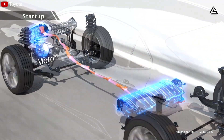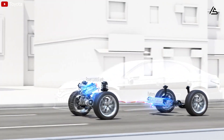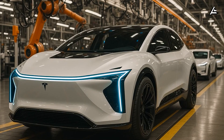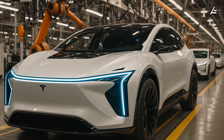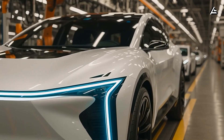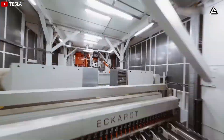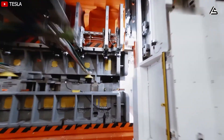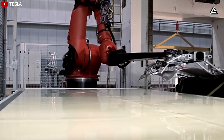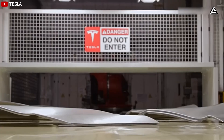Conventional EVs and hybrids typically tie both high and low voltage systems to a single contactor bank. When that fails, everything fails. The Model 2's rumored dual-layer design isolates survival functions behind solid-state relays, allowing independent routing of energy. Even if the high voltage pack is physically severed — a condition that can occur when impact forces exceed 50G — the 12-volt system remains untouched, feeding power to escape mechanisms for a full quarter of an hour.